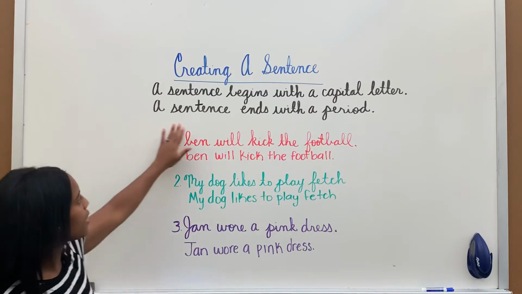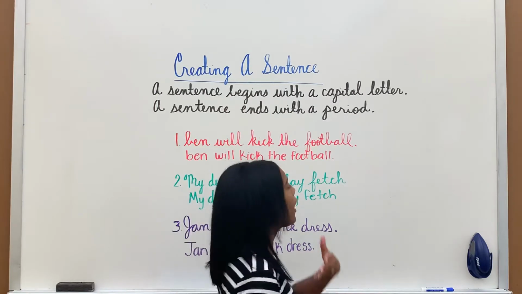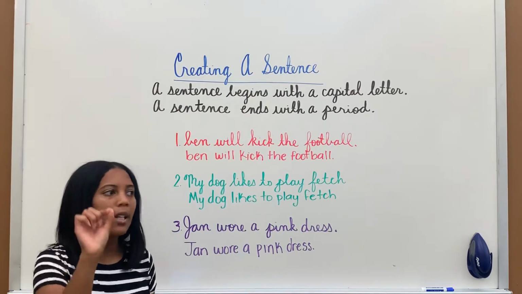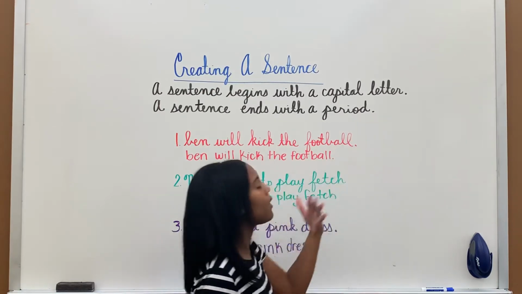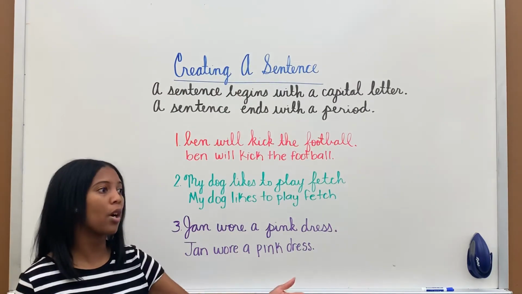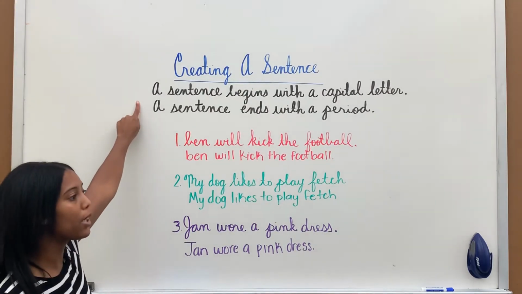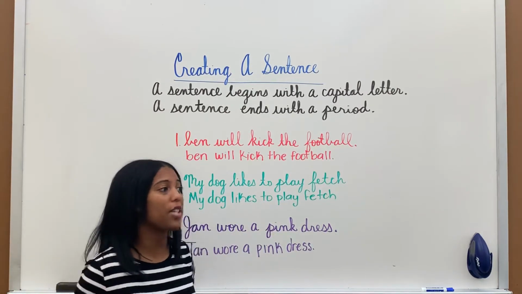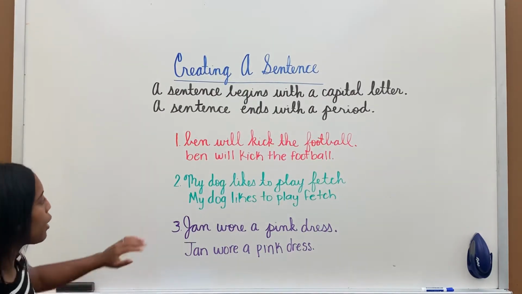The next rule said a sentence ends with a period. We finish all of our sentences with punctuation, and in this case, it's called a period. It's a dot. Remember, you don't have to put a big dot and not too small, but a nice size dot that you can see at the end of your sentence. If we don't put a period, that means the sentence is not finished. We could add more, and the sentence will be considered wrong. So, rule number 1, make sure to start with the capital letter and make sure to end your sentence with the period. You have to have both in your sentence in order for it to be a complete and correctly written sentence. So let's go ahead and practice these sentences.